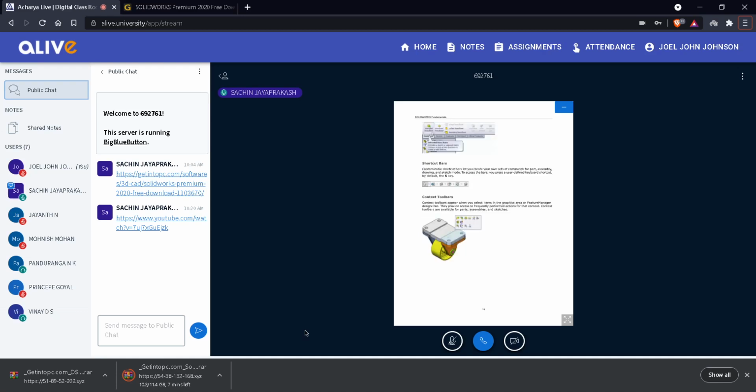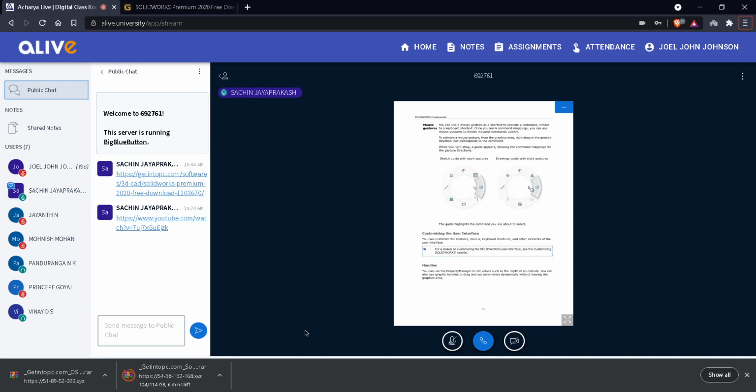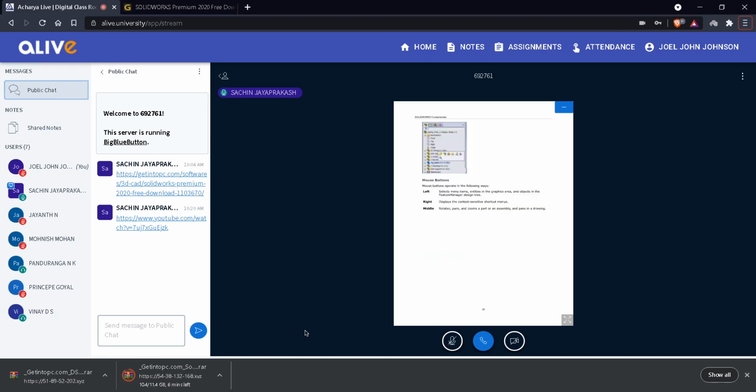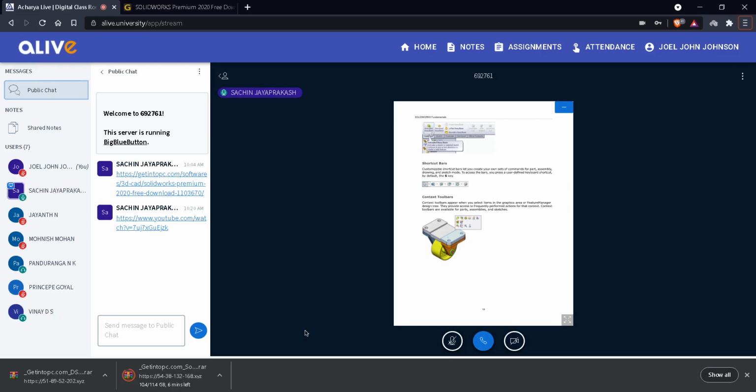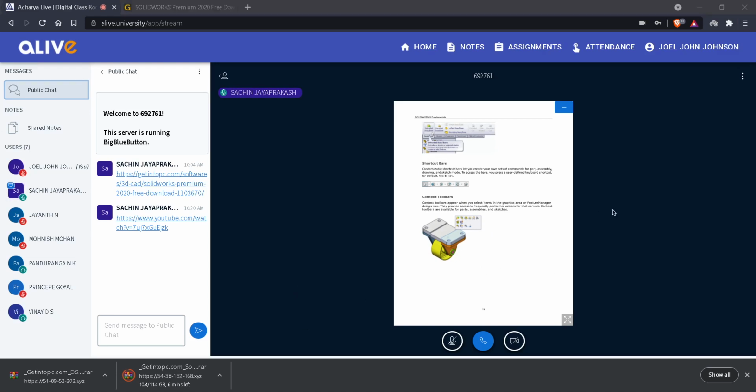So this basically tells the basics. What we'll be doing tomorrow is these things. We'll be looking into each and every option, starting from the functions: what is the toolbar, what does the command bar do? If you just type in, that particular option will pop in. Similarly, what are the shortcut bars available? How to customize them? What is the context bar and what does it do? What does the mouse button do?